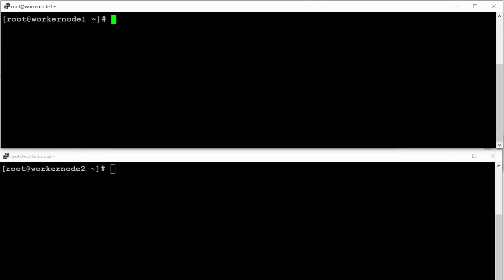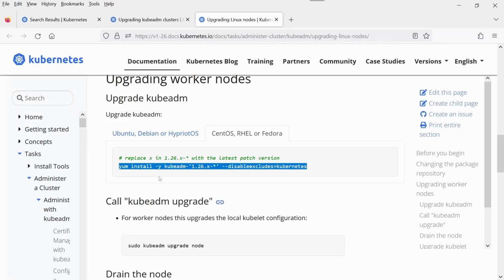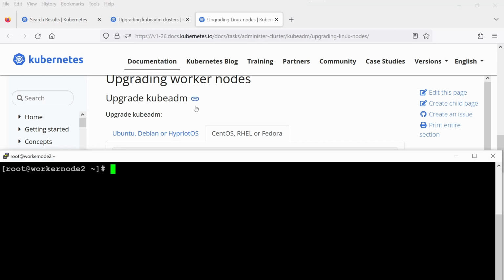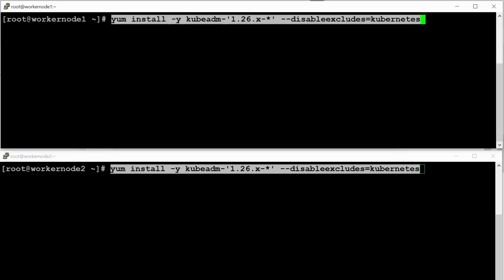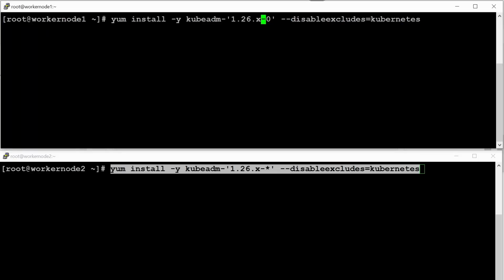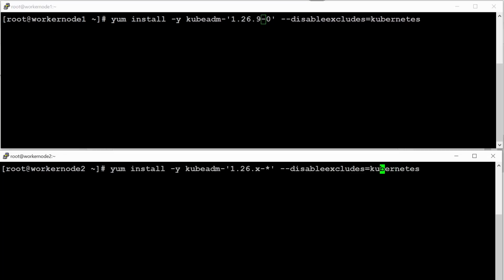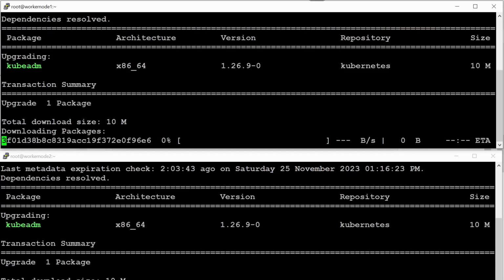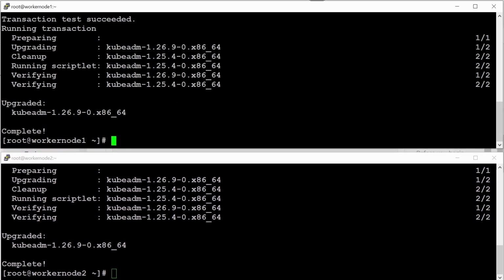I have already logged in into my worker node 1 and worker node 2. Let me copy this command and paste it over here and here. It is 0 and this is my 9. Same thing I need to do. Both are completed.